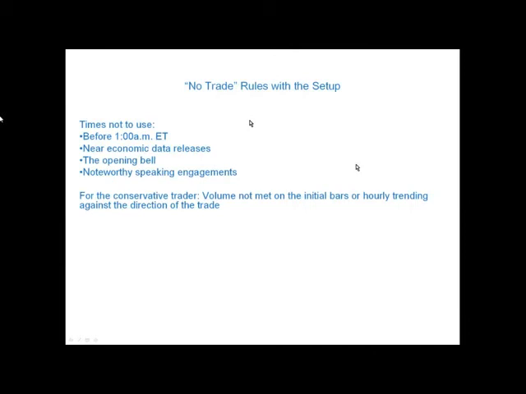Now the no trade rules are slightly different than my typical no trade rules. You'll see here, for instance, it's usually not before 1 a.m. Eastern Time versus my typical 3 a.m. Eastern Time for some of the other setups. And the reason for that is we've seen even here in the recent past that many of these setups go ahead and manifest themselves in early hours.